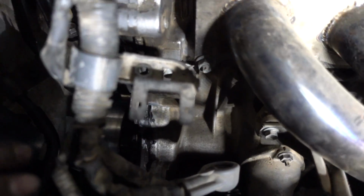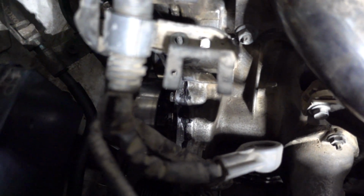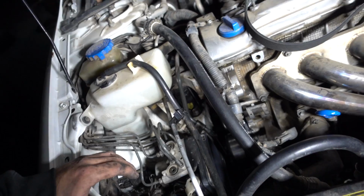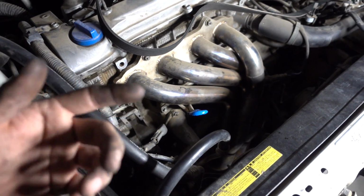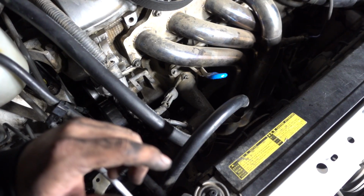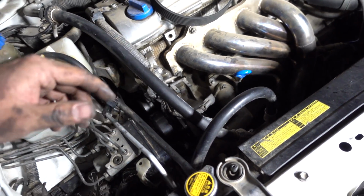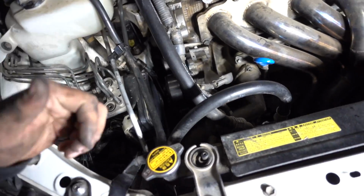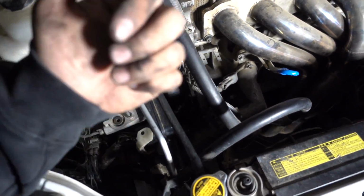I don't want to be touching it right there on the silicone and mess it up or something like that. I'd rather wait till tomorrow, especially since it is getting pretty late. Pretty much that's all that needs to be done. It's the serpentine belt and the alternator, and then just put coolant in on Sunday. Yeah, I'm going to put the coolant in Sunday morning, fire it up Sunday morning.